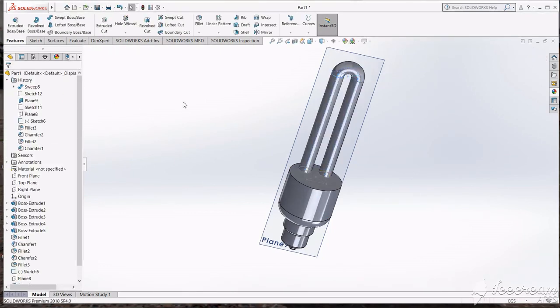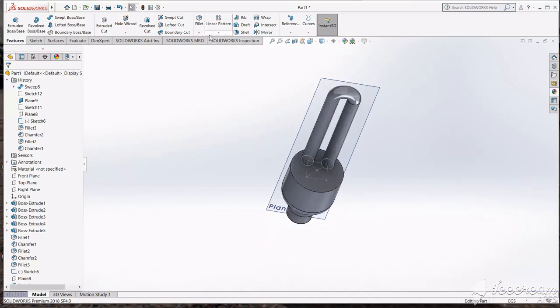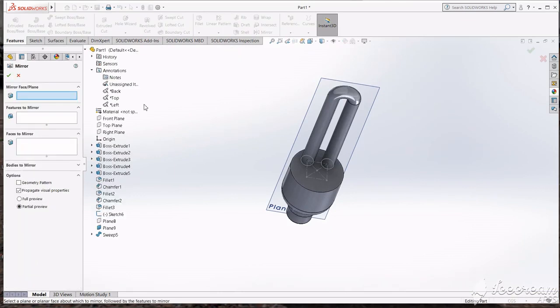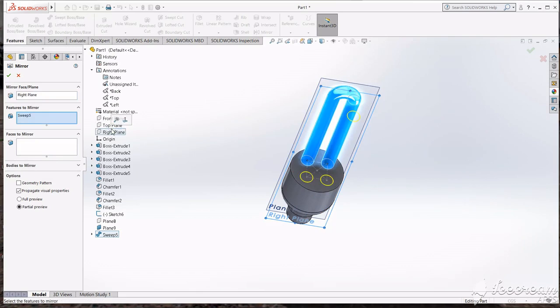Okay, now mirror it from here. Feature, select the feature, swept boss, and mirror face is the right plane.